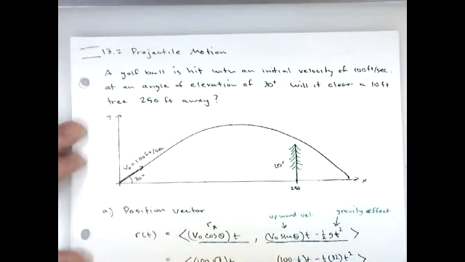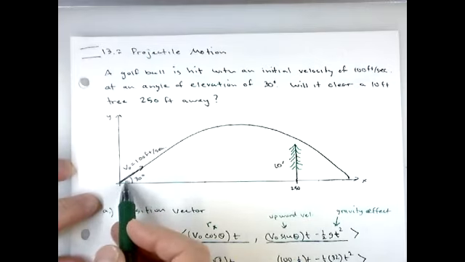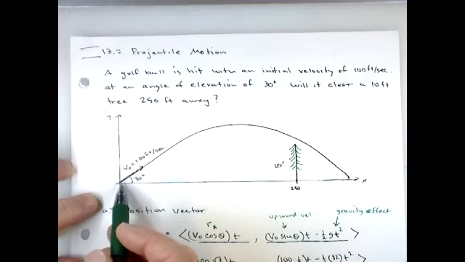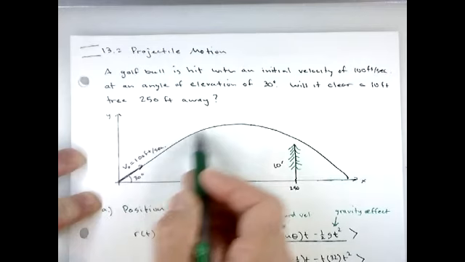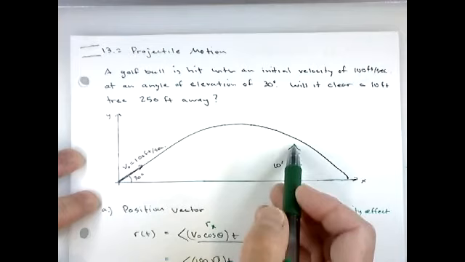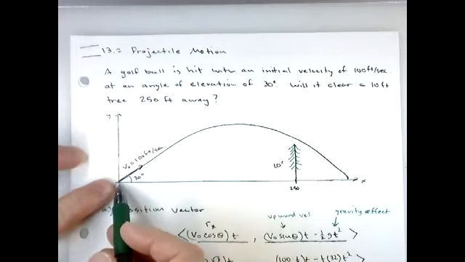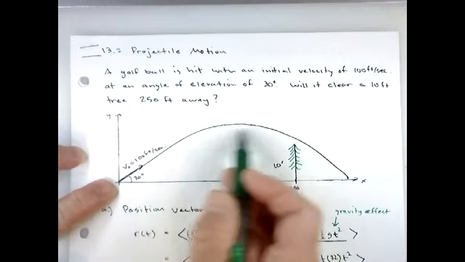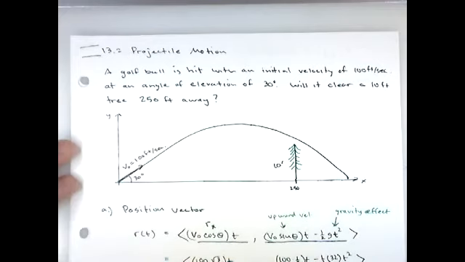So that's a projectile. All right, so just to make it kind of interesting, here's going to be our problem we'll work on. Let's say somebody hits a golf ball with an initial velocity of 100 feet per second at an angle of 30 degrees from the horizontal. And so this golf ball is going to travel and eventually land. Now there's a 10-foot tree 250 feet away from where the golf ball was hit. So the question we want to know is, is this golf ball going to clear the tree, or is it going to run into the tree? Is it going to hit it?